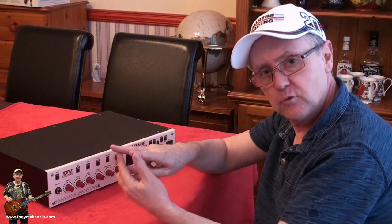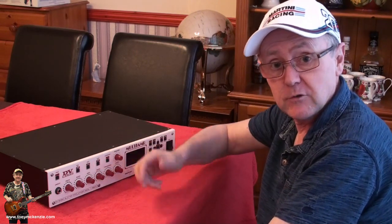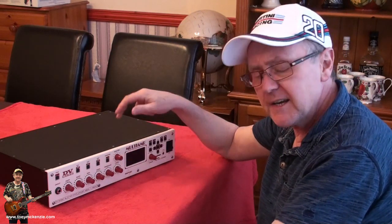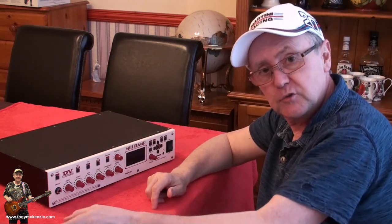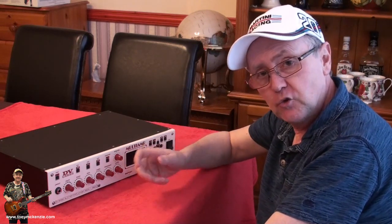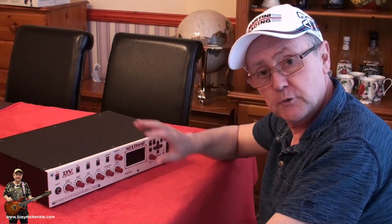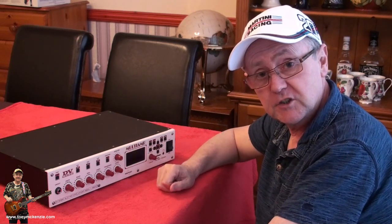Then you've got the stereo, which can typically be 250 or 150 out, depending on the ohms of the speakers. And then you've got the line outs. Well, you could send it in stereo to those two cabs I was talking about. And you can also send the line outs, which are really the preamp, to the front of house or the PA. So you can have two things going on at once, which I think's nice.